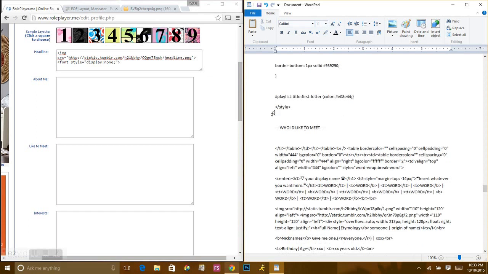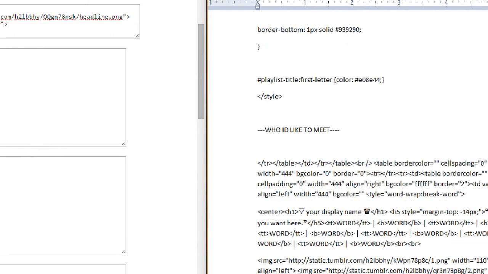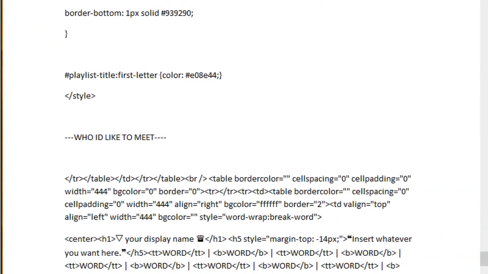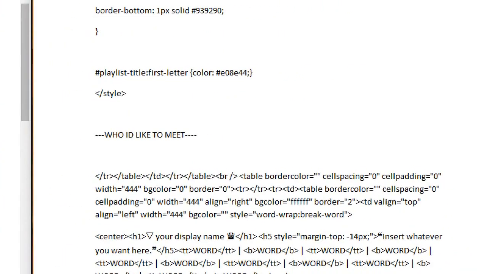And as you can see, there's not a huge space where About Me and Who I'd Like to Meet ends. And this right here would be Who I'd Like to Meet. That's for a different box. You don't want to put the About Me section into a different box like the Who I'd Like to Meet, and you don't want to put the Who I'd Like to Meet into the About Me box. You're going to have to be very, very careful when it comes to highlighting, but it's not hard at all. I'm going to do that right now.